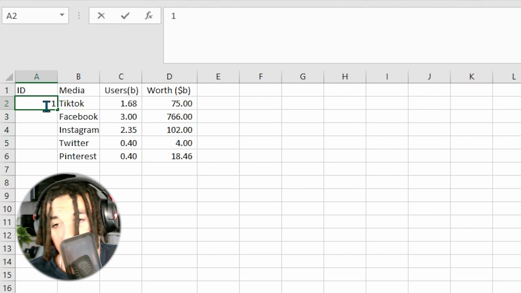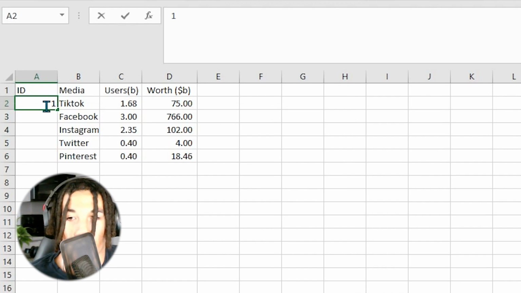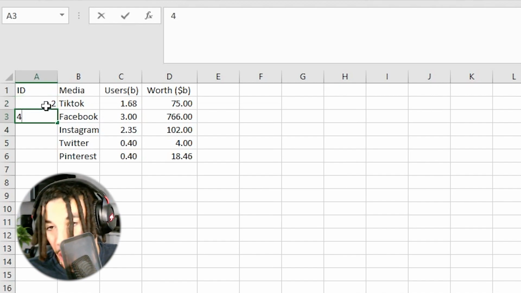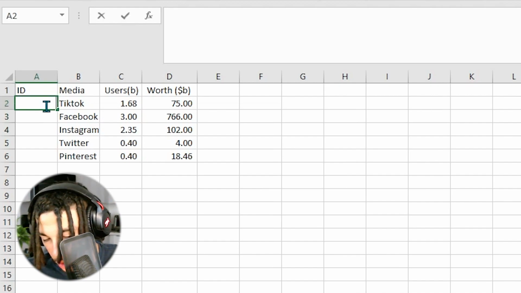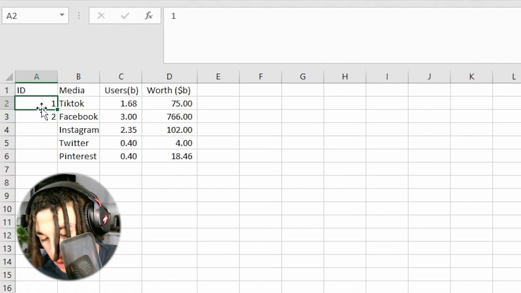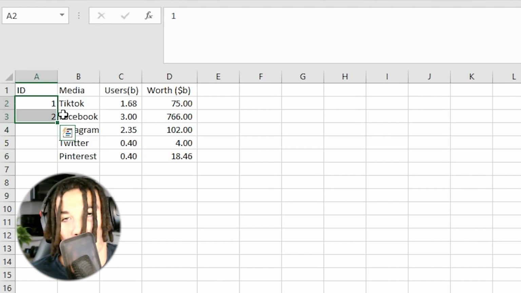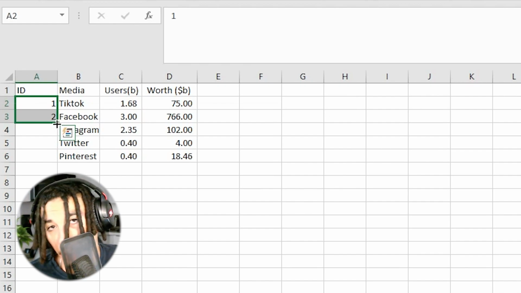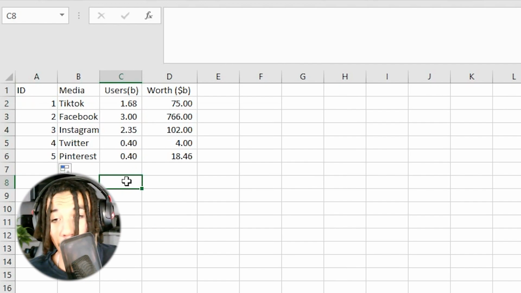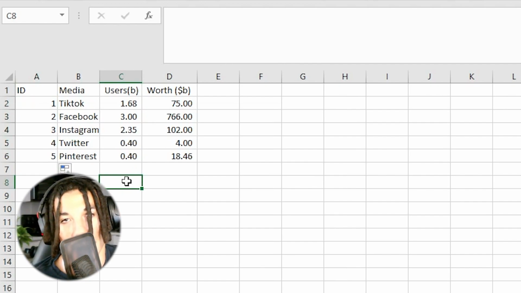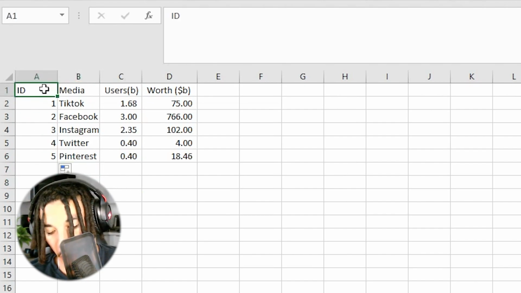And the way that this works is we need to give Excel a pattern to follow. If we were doing maybe just even numbers, we could do 2 and 4 and drag, but we're just doing 1, 2, 3, and so on. So first I'll do 1 and 2 in the boxes here. I'll select both of the boxes to give Excel the pattern, and we're going to go to the bottom right of the box, and this is the auto-increment tool in Excel, and we will drag down. Boom. This is very helpful if you have a lot of elements in your spreadsheet and you want to autofill some data for the entire spreadsheet. So now we have all of our stuff numbered.